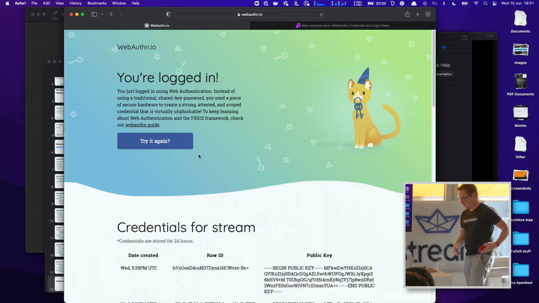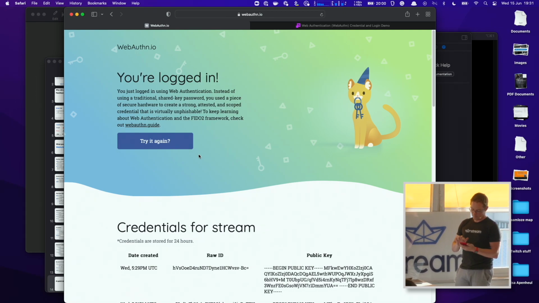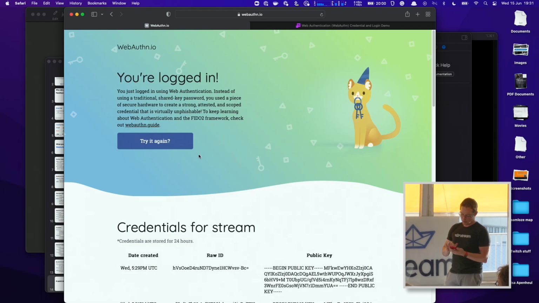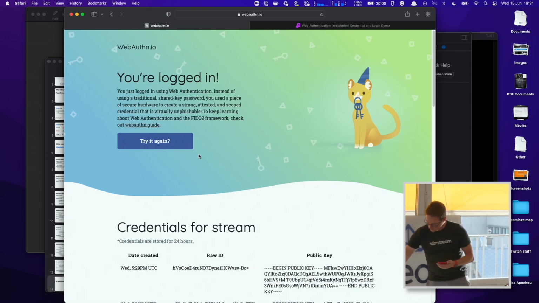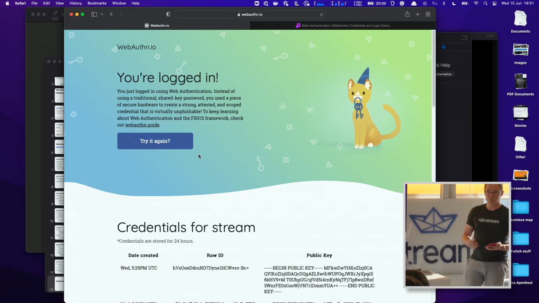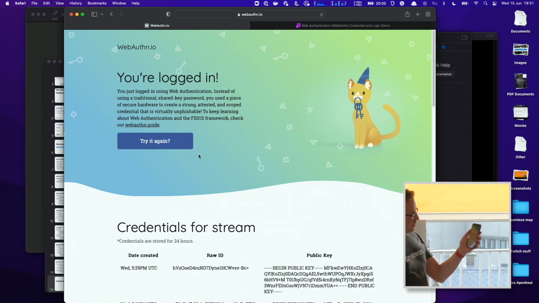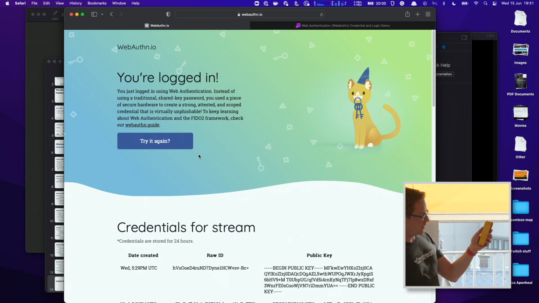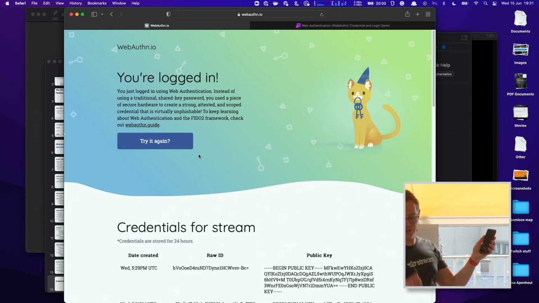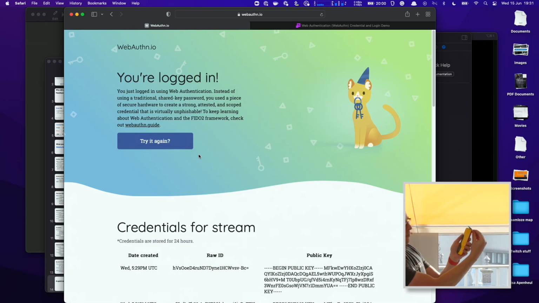If I would do the same thing on my phone, I hope I can get to the website quick enough. Yeah. So I just put in stream here on my device. I pick my authenticator out of here, and I have not registered on this device before, but I just say login. I say login, thank you, and then shouldn't tap twice. Okay, and then it asks me, do you want to allow this website to log in with your security key? And I have my security key, and it says just put the device near your screen.